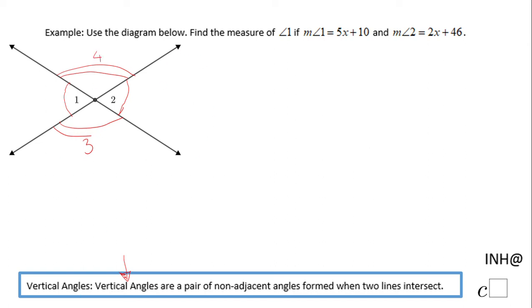Okay, so that will be my first statement that I'm going to write here. I'm going to say angle 1 congruent to angle 2 because they are vertical angles, and then I'm going to say measure of angle 1 equal to measure of angle 2, which is kind of the same statement like the first one, and then I'm going to use substitution.